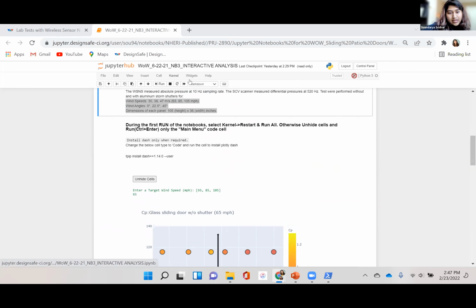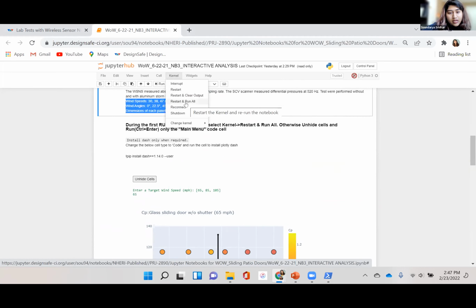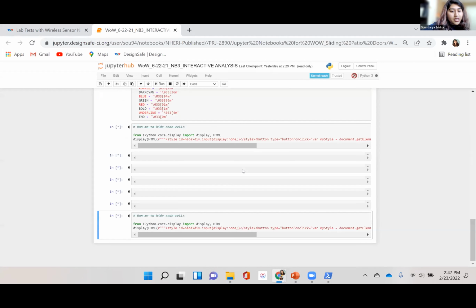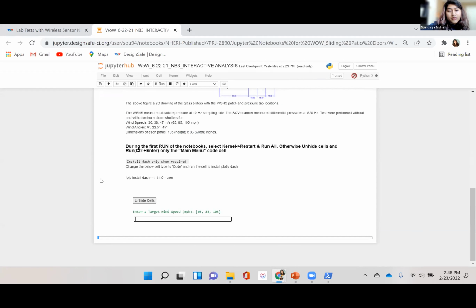So I'm going to do exactly that. And if you're new to Jupyter, again, every time you start a server, you might have to install a few packages or libraries. So that information is also provided here. You might have to change back and forth between Markdown and code to enable that.